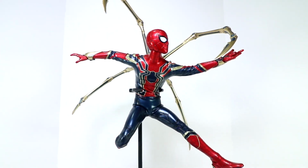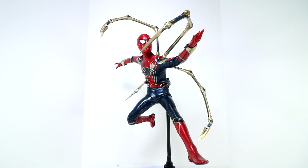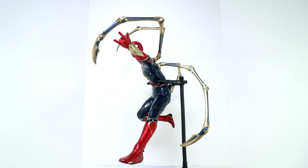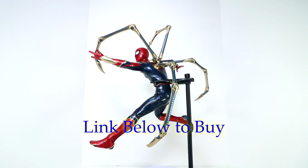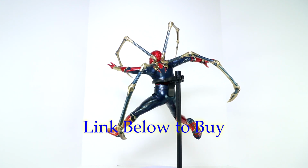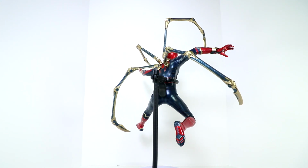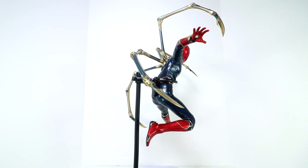I want to do a share out today with you guys with the Hot Toys Avengers Infinity War Iron Spider. Very aesthetically beautiful figure here. Main complaint on the guy, as you may have heard by now, is just not easy to pose. Pretty difficult with the suit. Very sensitive with the suit in terms of wrinkles and things like this. So not recommended to be holding him in dynamic poses for extended periods of time.